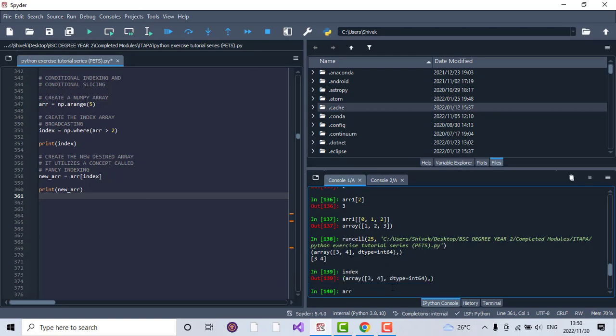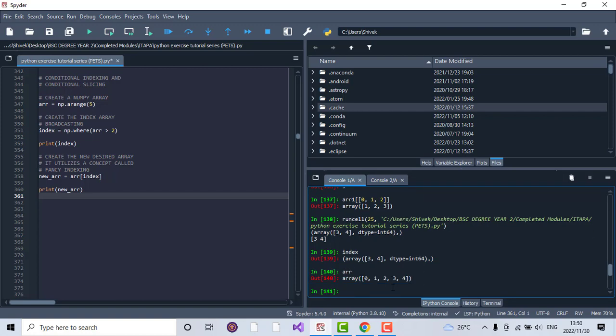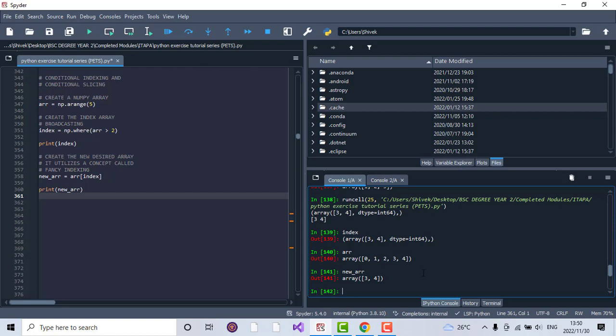Let's print arr. This was what we started off with, and then we have new arr. So let's talk about this, right? This was the array we had. We set up a condition on this array here, right? The condition was arr is greater than 2. Greater than 2, right? Equal to 2 was not an option.